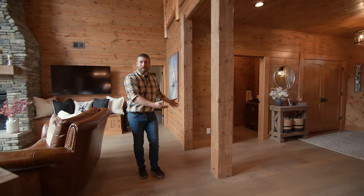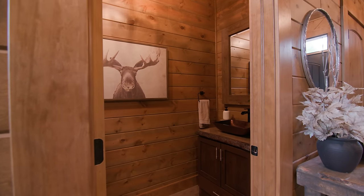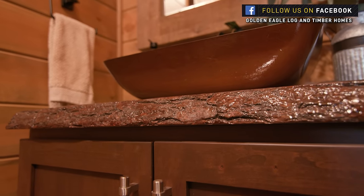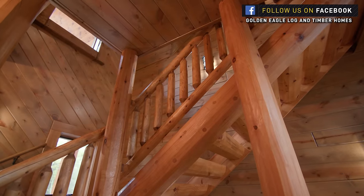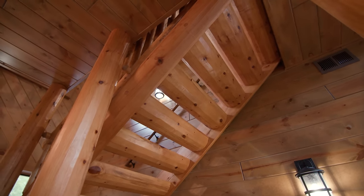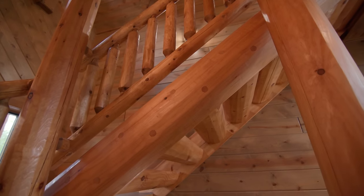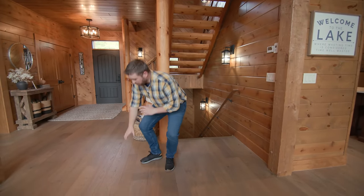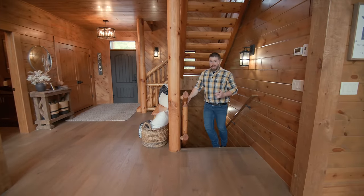As we make our way downstairs, there's an incredible foyer area. It's very convenient to have a half bath nearby with a beautiful vessel sink and a pine live edge vanity top — that is just a gorgeous space. Also very convenient to have a coat closet near the front door. Take a look at these half-log stairs: there's a half log for the stringer as well as for the treads. It's neat that it's all open, allowing light to pass through — very interesting and dynamic with the way the light hits the peeling on those logs. There are two different widths of planking on the flooring and we can see the circle-sawn finish applied — very consistent with all the rustic features in this home.